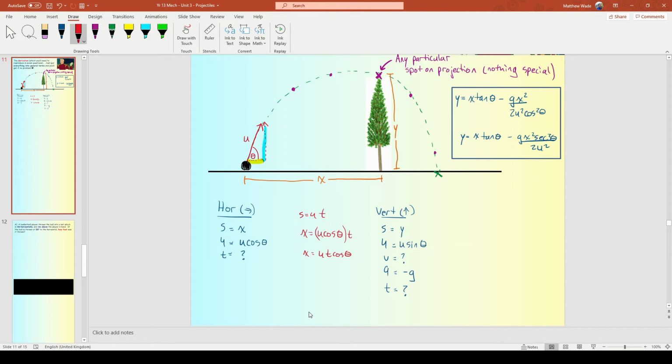Now, vertically, buddies, here's the thing. I know for sure horizontal and vertical are linked through t. Because both of them depend on time, how far over it's gone and how far up it has gone are both linked to how long it's been in the air for. So vertically, let's do it. I want the one that doesn't have v in it, because v is not in this formula, and yeah, it's useless. We don't want v.